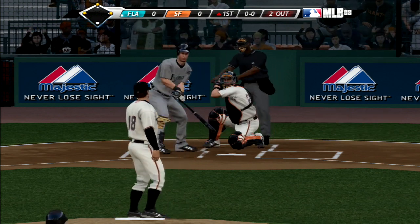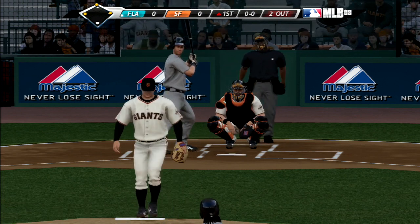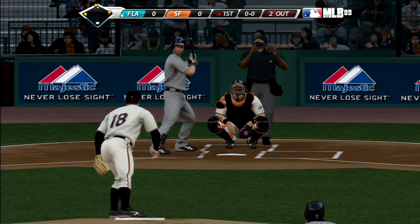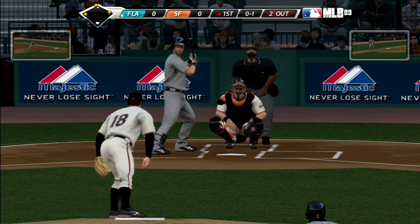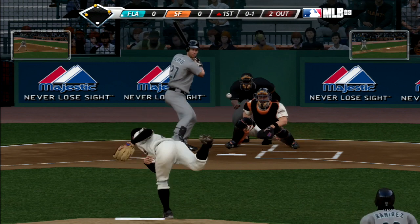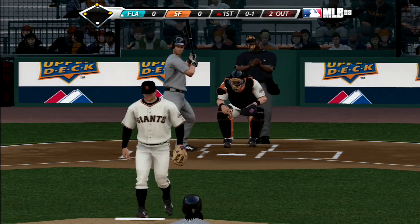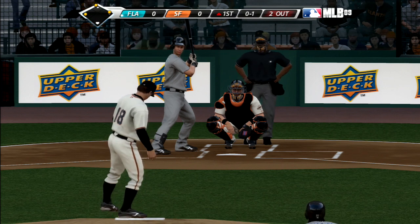And he takes a pitch that's ruled a strike at the knees. Pretty liberal strike zone there. It's 0-1. Oh, and he's got a legitimate gripe there. I don't know about that one. Oh, and you talk about a pitcher getting the benefit of the doubt. That's low, but called a strike anyway. 0-2 now. This would be a big pitch if he could get him here and keep this game tied.